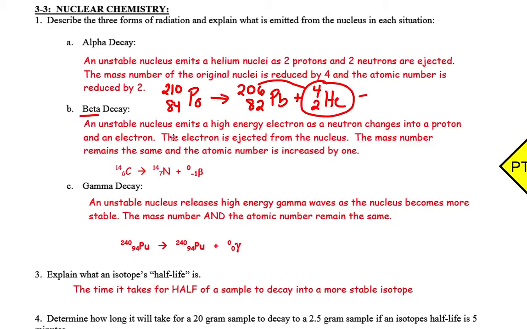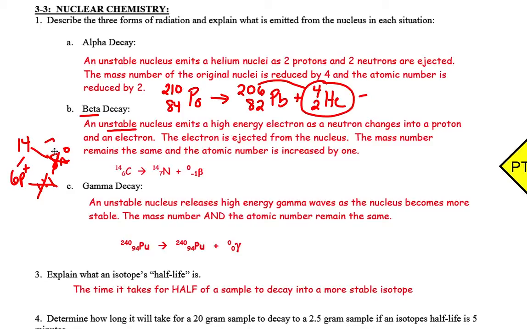Beta decay. Beta decay is when you, again, have an unstable nucleus. There's too many neutrons, not enough protons, and that ratio is off. So if you look at carbon 14, carbon 14 has 14 particles. 6 of them are protons, and 8 of them are neutrons. And remember, they like the 1-to-1 ratio. This is not a 1-to-1 ratio. So there's a little bit extra on the neutron side. So one of these little guys says, I'm not going to be a neutron anymore. I'm going to be a proton.